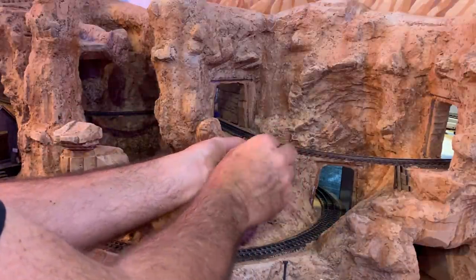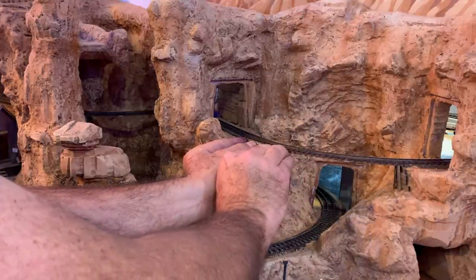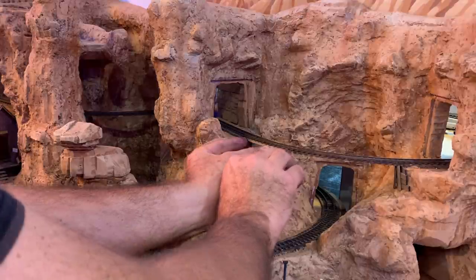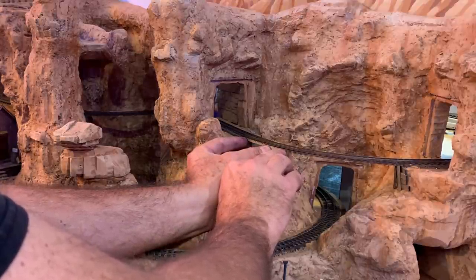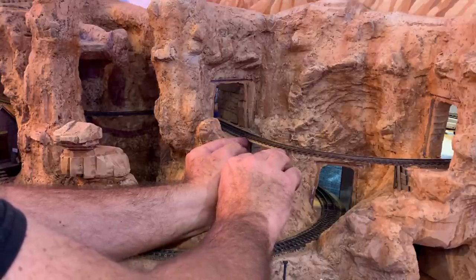Now, before some of you get in the comments and get all indignant and tell me real bridges aren't built this way, believe me, I know. It's a model bridge of a steel bridge that doesn't really look like wood, built at a theme park. So I'm allowing myself a little bit of artistic license.